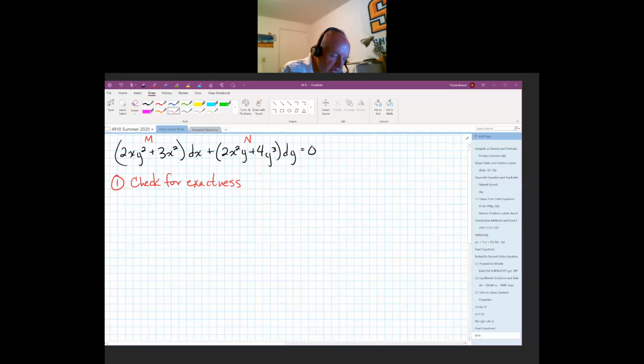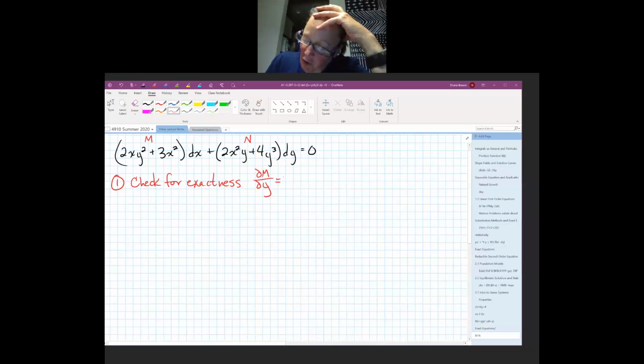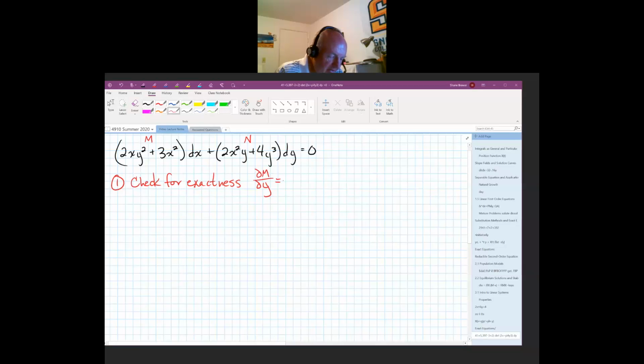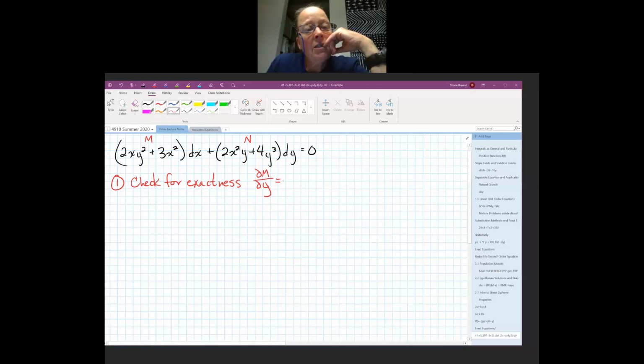Yep. So that's the first thing. You kind of take these cross partials. So the partial of m with respect to y is what? Well, the first term is going to be y cubed divided by 3. No, sorry, 2y, right? Keep going. You're not quite. You're getting closer. Warmer, I guess I should say.